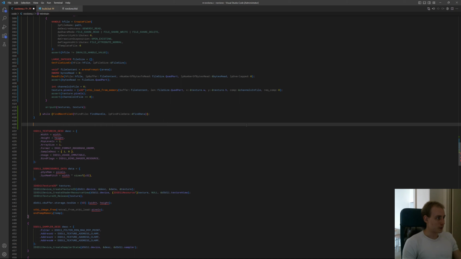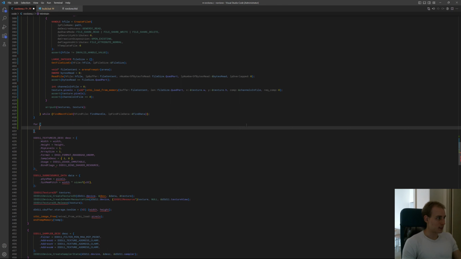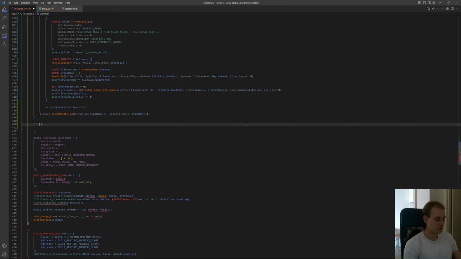Now we need to go through that and build out an atlas. Text index. Well, text index is 0. Is textures capacity text index.